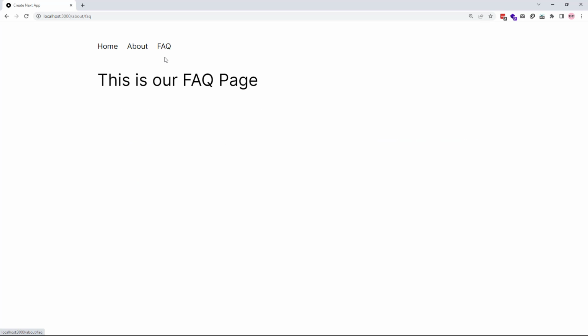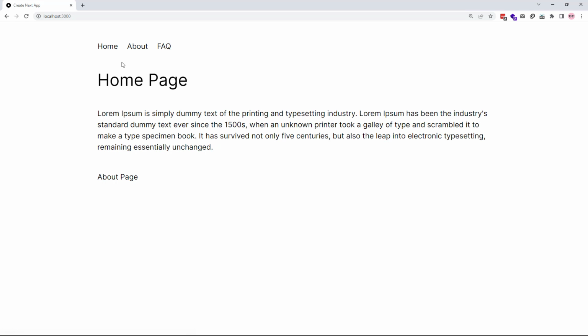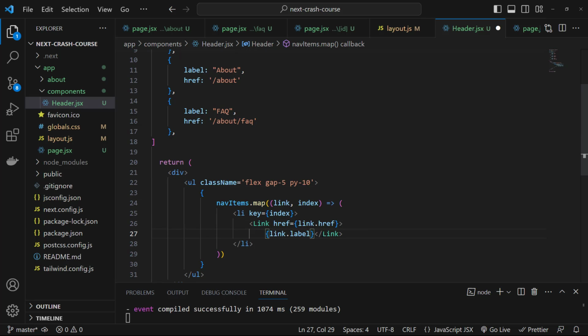Let's make it clear which page you have currently visited by adding an active class. To achieve that, we can create a CSS class for the matching URL path. In the link element, simply use the className attribute. If the URL matches, add the active class, or else use an empty string. Now how do we check the current URL path? Well, it's simple. We can utilize something called usePathname.